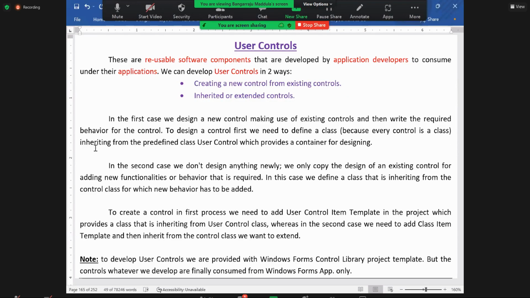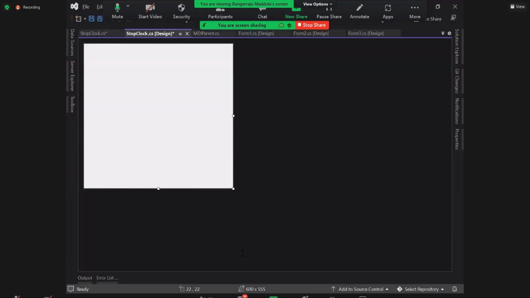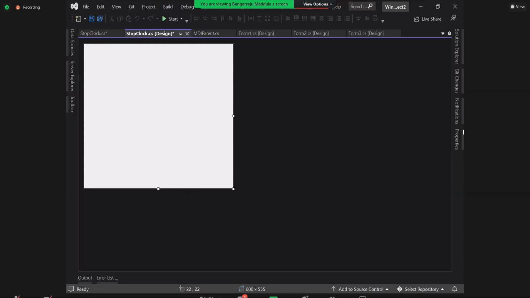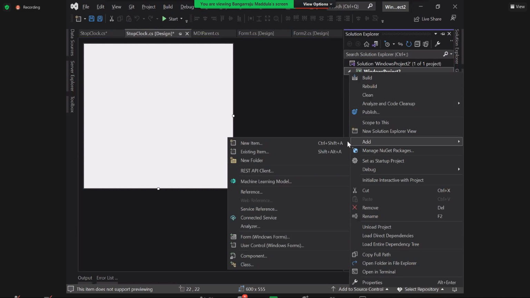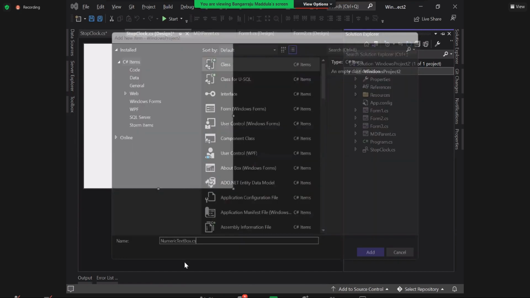That's all the behavior what you require to write. Okay? But guys, if at all you want to build a control in the second one, what is the second option? Here, what you do, you'll be adding a class. Not a form. What you should add? Class. I'm adding a class, a normal class. What is the name? Numeric text box. Suppose numeric text box, it's a class.